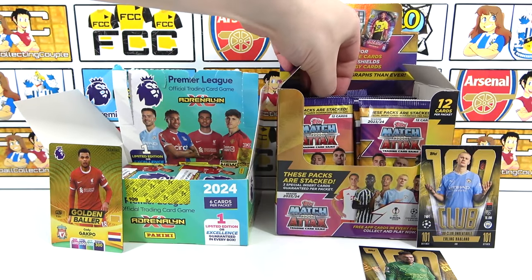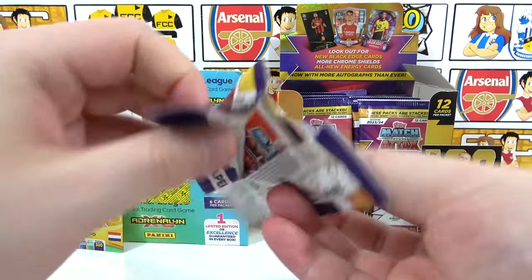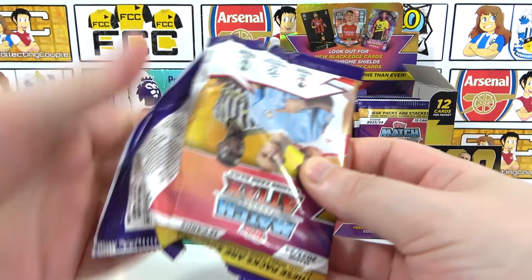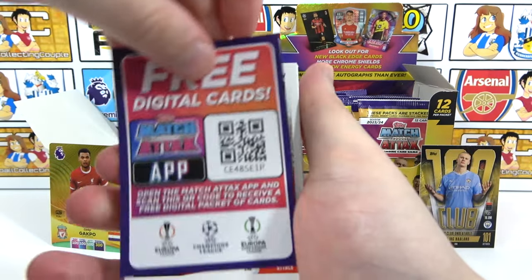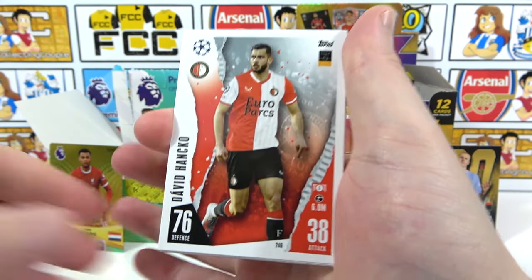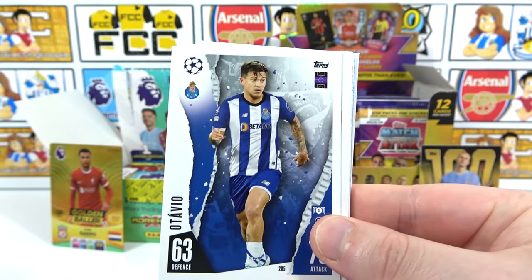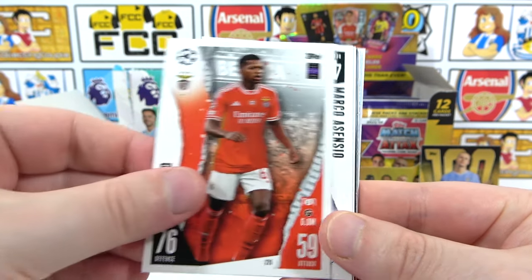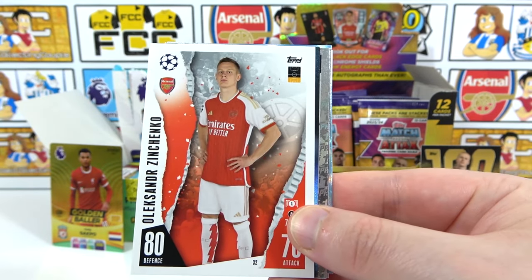Okay, where's the Zen then? Here? Zen incoming. Channel the Zen. We're not going to get it. It's not going to happen. Probably not. We'll get the auto instead. Okay, next pack, next code. There you go. And then we have a Hanko, as well as Colo Muani, Ottavio, Florentino, as well as Asensio, Kim, Zinchenko.